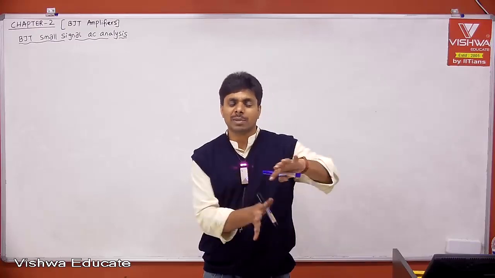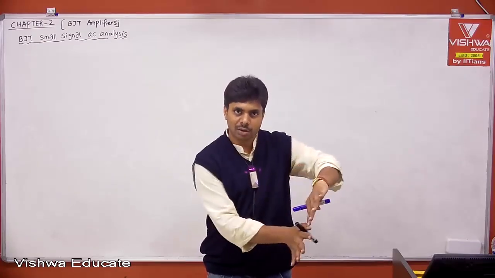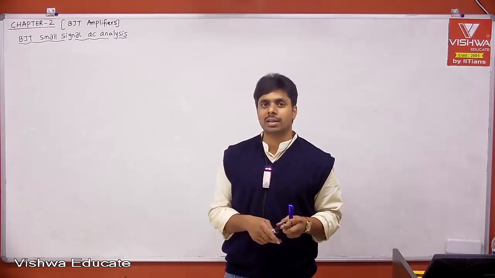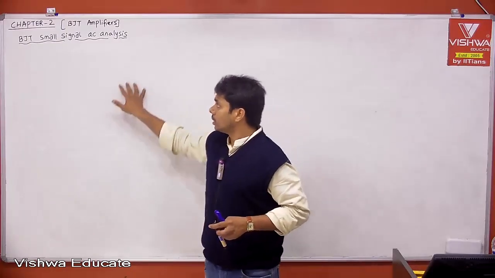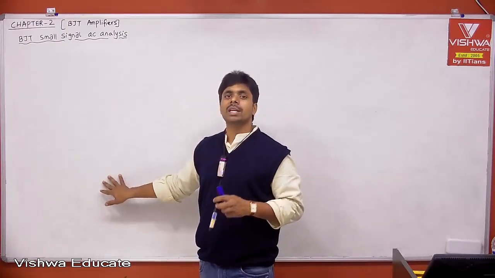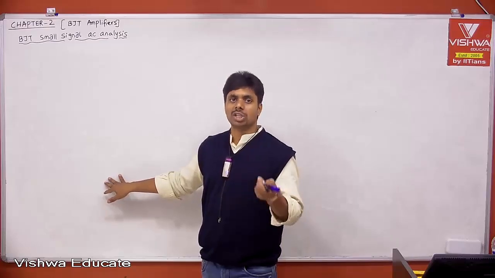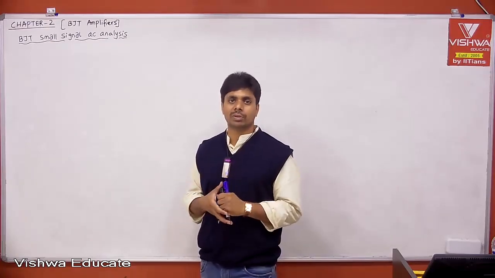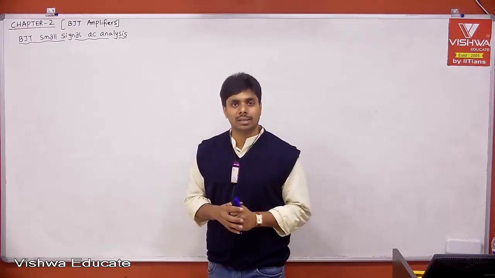Okay, let's keep the qualitative part, whatever we had seen till now, aside, and then let's go ahead with the BJT small signal AC analysis. I'm speaking about only AC analysis. Therefore, I'm going to speak about only change in IC, change in IB, change in VBE, change in VCE, right? Only change in quantities with respect to time. Therefore, I'm going to speak about only AC signals.